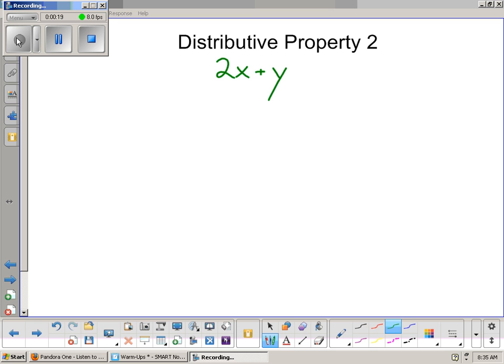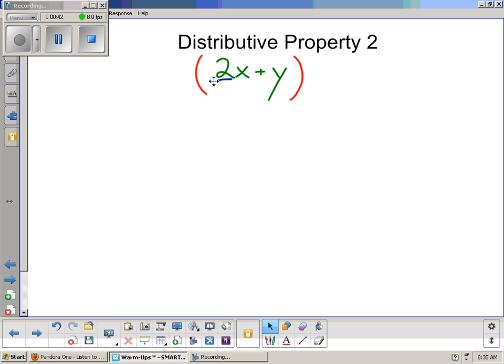And what this is telling me, the coefficient 2, is telling me that I have 2x's. The y there doesn't have a number out in front of it, that coefficient, which tells me that I have 1y, right? So here I've got 2x's and 1y. If I put parentheses around it like this, that would be what I talked about in the other video. This would be putting it in a bag, right? So I still have 2x plus y, or 2x's and 1y.